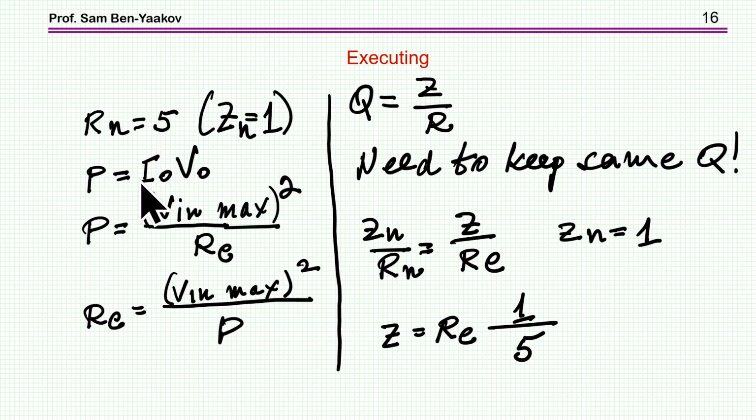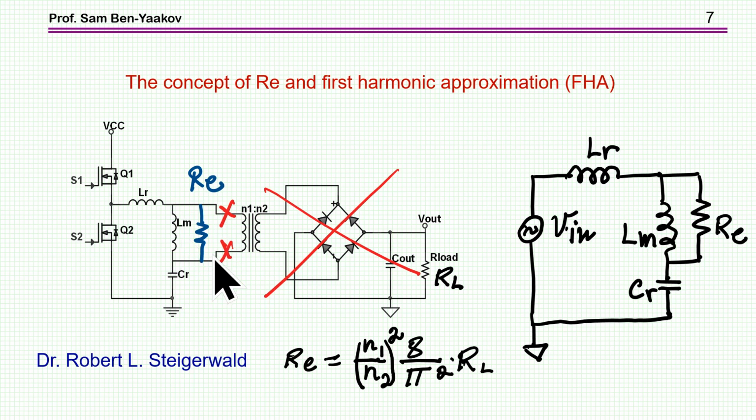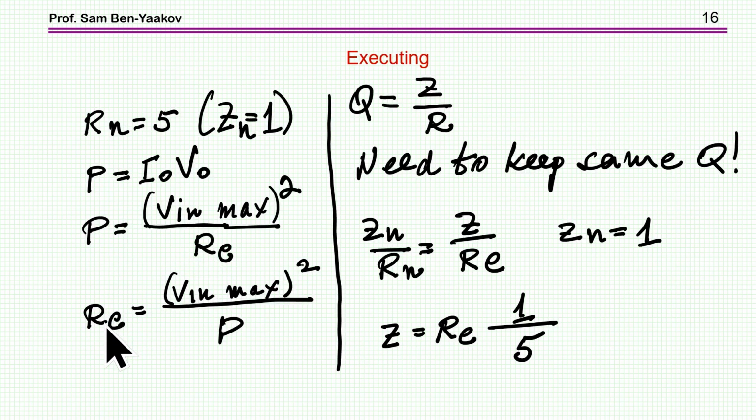So I'm starting with the power, which is the output current times the output voltage. Of course, I can put here the efficiency to relate it to the input, but I'm not doing it here. So power is also the voltage times RE. RE is the equivalent resistance. This is the resistance. And at resonance, the full voltage is imposed on the input. Of course, here it's half VCC because it's a half bridge. So from here I can get what is the RE. This is Vin max over P, which I know.